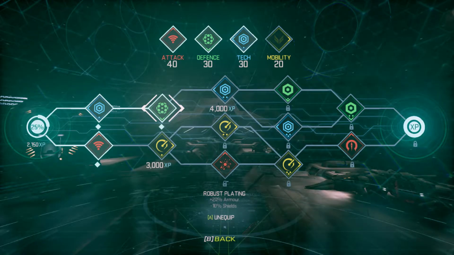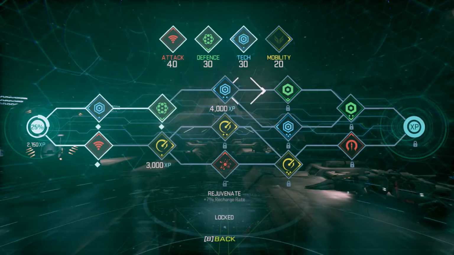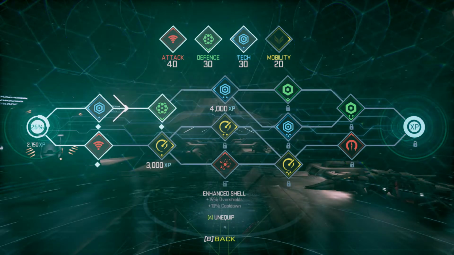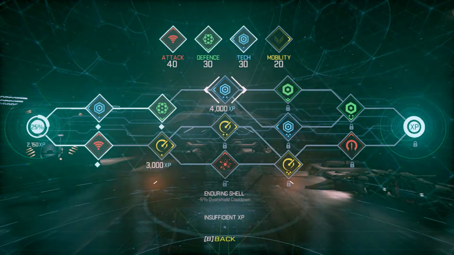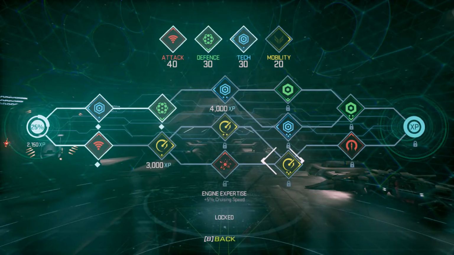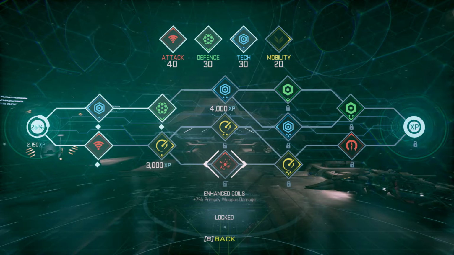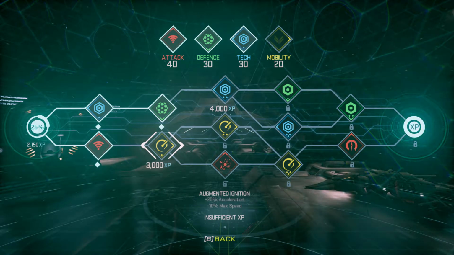You can see there you can equip 1 of every type, it looks like attack, defense, tech, and mobility. So it's all color coded. So then what is this? Enduring shell, minus 5% overshield cooldown. Plus 15% overshields, plus 10% cooldown for that one. What was this one? Engine power, max speed, acceleration. Then this one's enhanced coils, primary weapon damage. I feel like I just need to get down here then, huh?